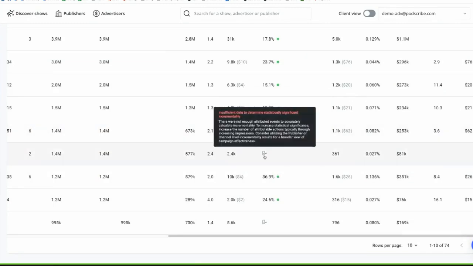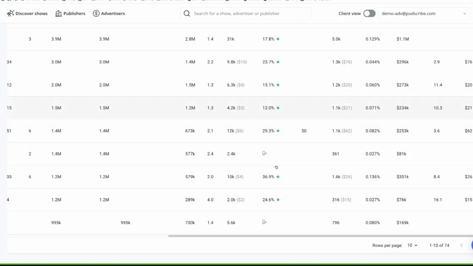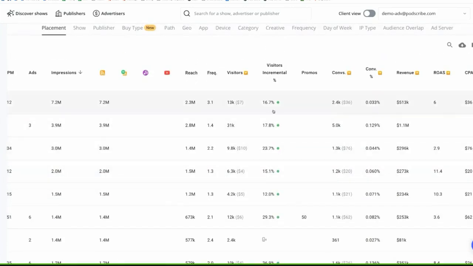This one right here, we don't have enough data to be confident in the results, so we're not necessarily going to report it. And there are some yellow dots in here as well because the confidence interval is a bit wider. But that is effectively what these dots are saying: can you trust or make optimization decisions based on these results? Green dots, the answer is absolutely yes.